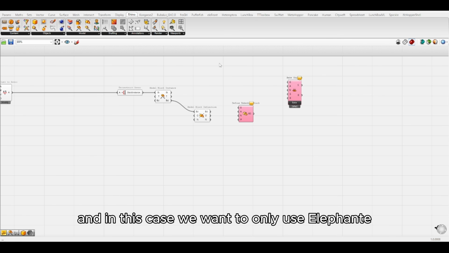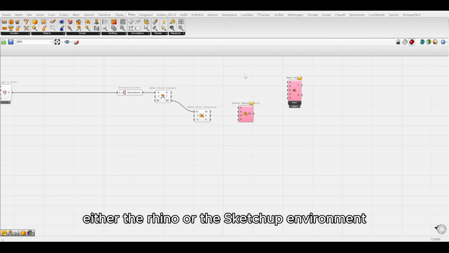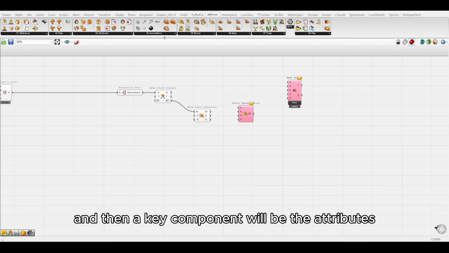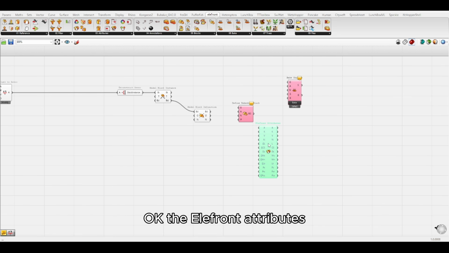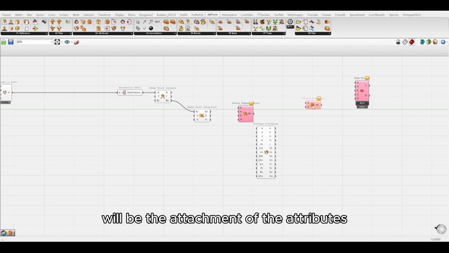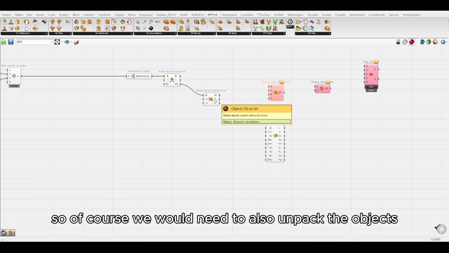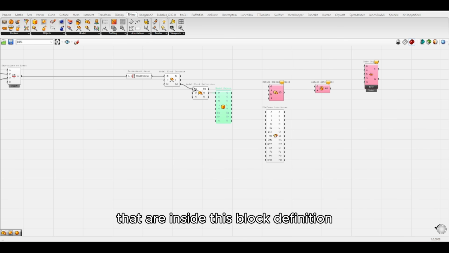In this case, we want to only use Elefront whenever we want to get our blocks inside either the Rhino or the SketchUp environment. And then a key component will be the Elefront attributes, and the attachment of the attributes. So of course, we also need to unpack the objects that are inside this block definition.